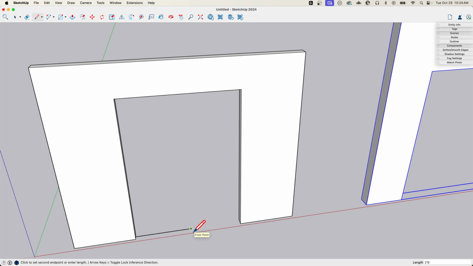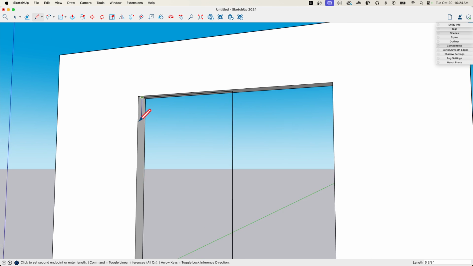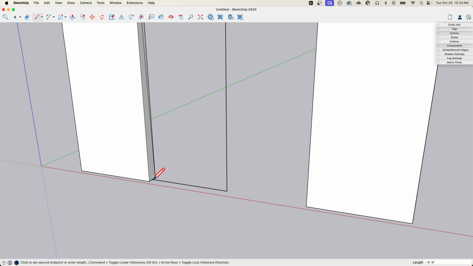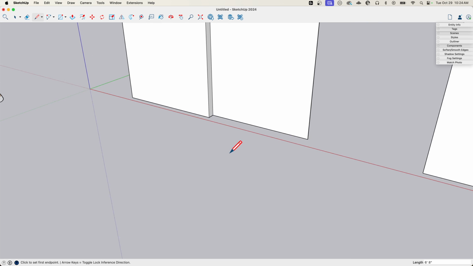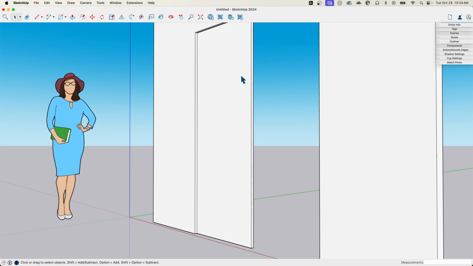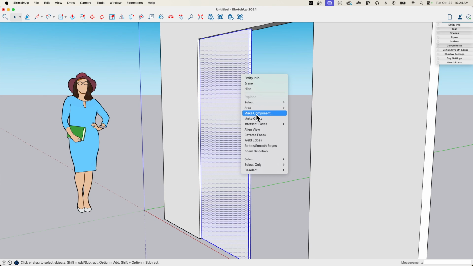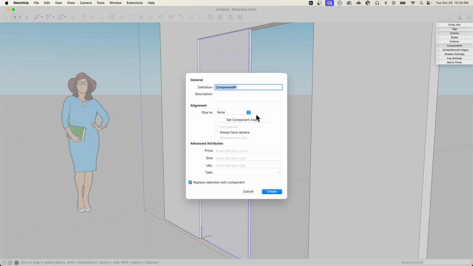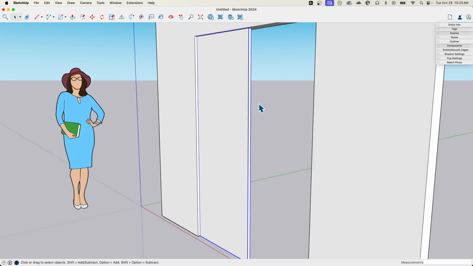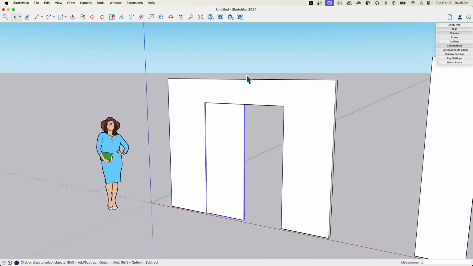So I'm going to go 2'6", and I'm going to go straight up to the center of this. I just hit my up arrow key to lock that. I'm going to bring it over here and drop that down. There we go. And then that door is going to pull this way 1 inch. All right, so that is my initial slab for this door. I'm going to triple click and make this a component, and we're just going to call it interior door in this model. Simple enough.